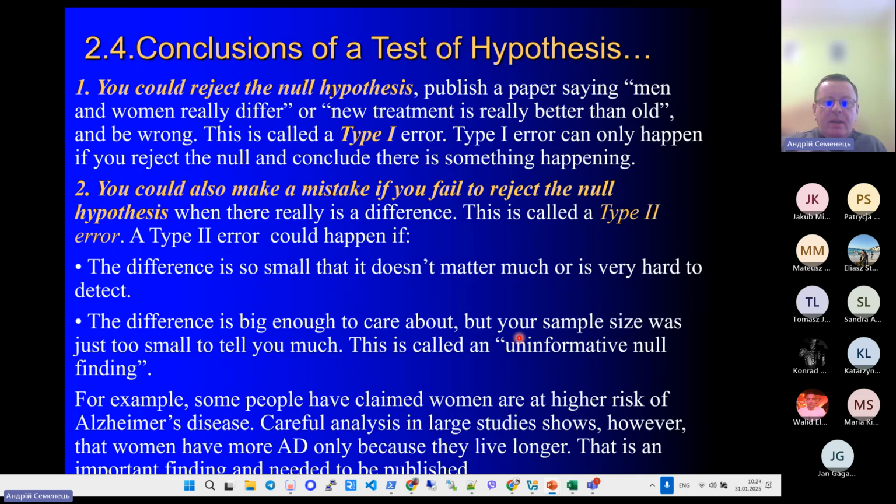So type 1 error only happens if we reject the null hypothesis and conclude something happened. Usually it's the outcome of some incorrect measures. But with type 2 error, it's much more difficult to identify. For example, the difference is so small that it is difficult to detect. Or the difference is big enough, but the sample size is not adequate or not representative.